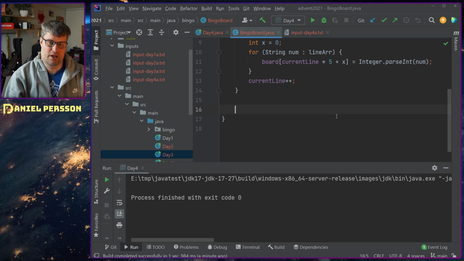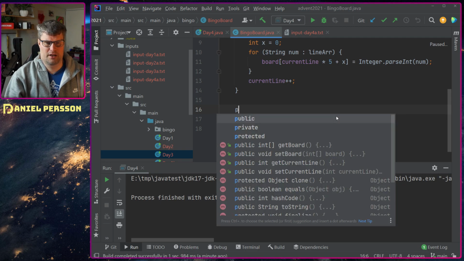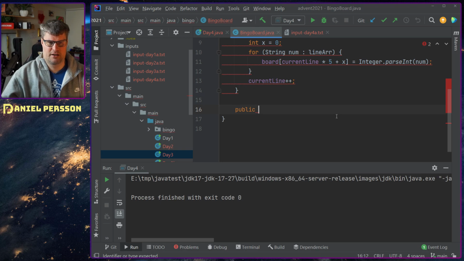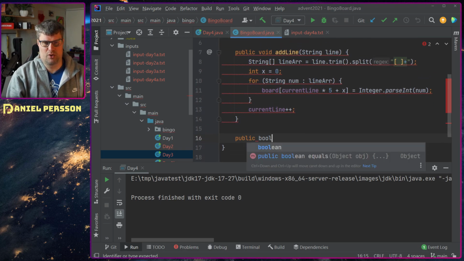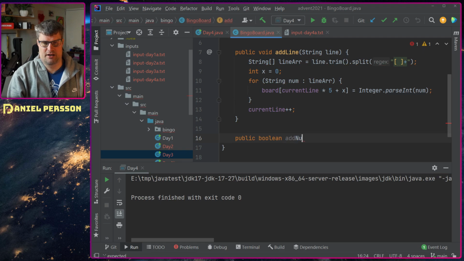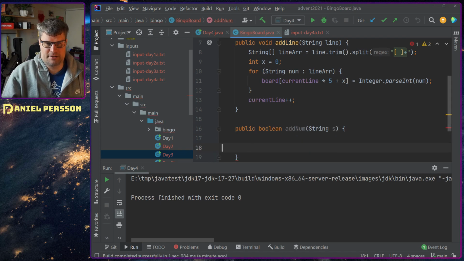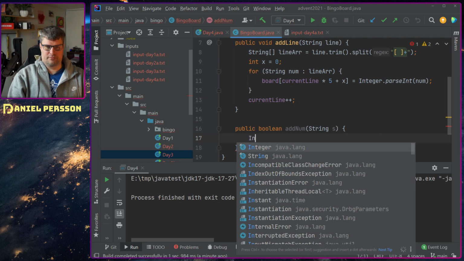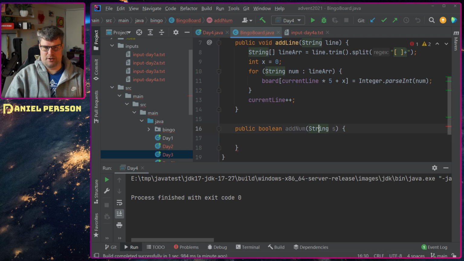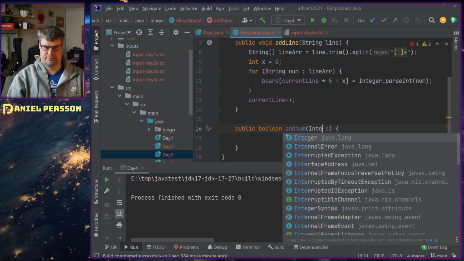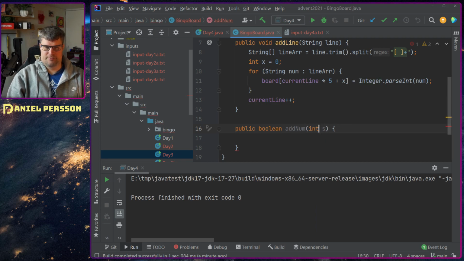So in this case, we want a public boolean addNumber. Let's do that. And this will be a string, just like that. Or we can do an integer here. So we will handle that in our default function.